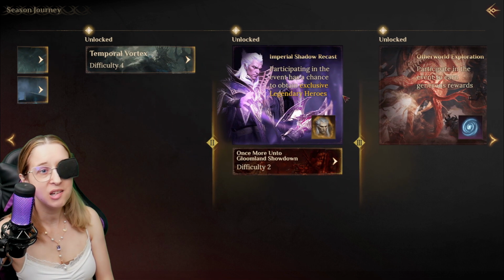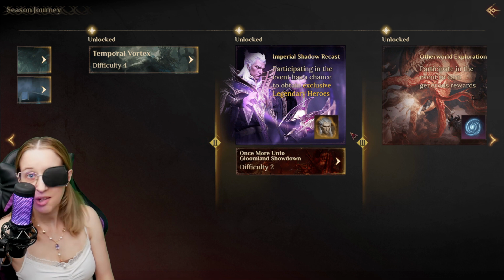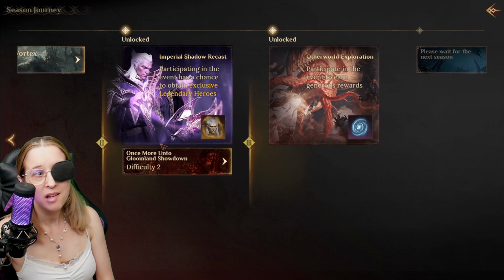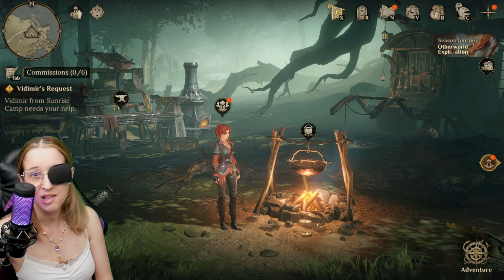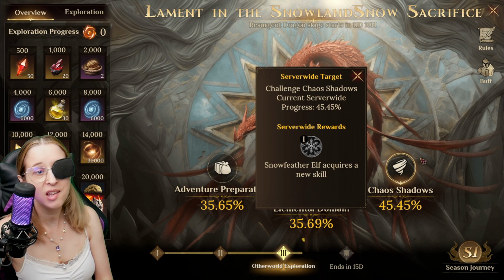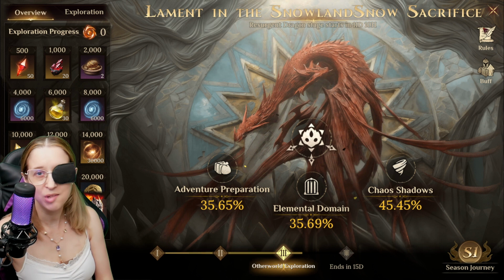But the fun thing to note is the events that happen before the Otherworld Exploration for the season lead you into it, because the same type of bosses you fight for what they call the Continental Challenges, like we talked about in the last video, are the same bosses for the Chaos Shadows. So that's just a really interesting way of doing it. You're going to fight the same types of bosses.